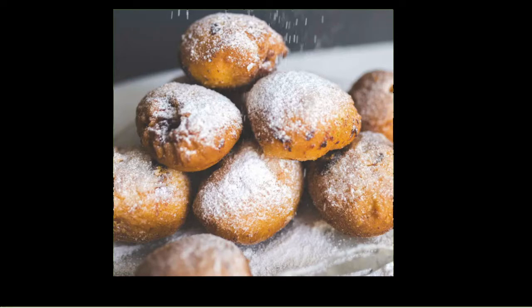So let me give you these three options. These are cut out of a donut. This is like the middle part that is cut out of a donut, and then they fry that on its own. So now, chat, what do you call these? Non-healthy. Get out of here. Breakfast, that's what I'm talking about. Okay.